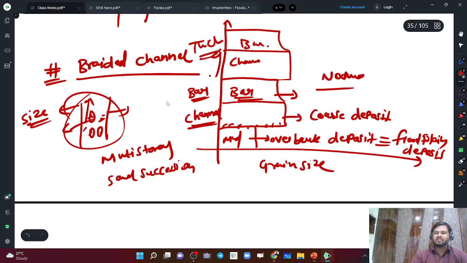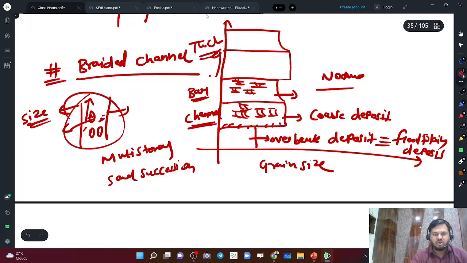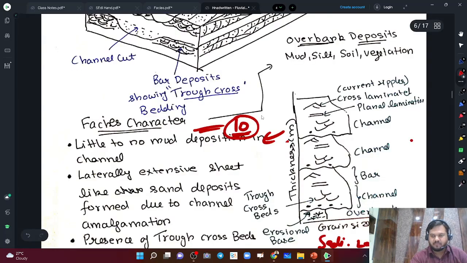Now the second thing is, in this diagram itself you can show sedimentary structures also, right? I will erase these and make sedimentary structures. So what kind of sedimentary structures will you get? Like we saw, we are getting a lot of trough crossbeds, so you can draw something like this. Here also you will get mostly trough crossbeds, but now energy is decreasing. Here you might get some planar crossbeds also, right? Just focus on this diagram and you can copy this.